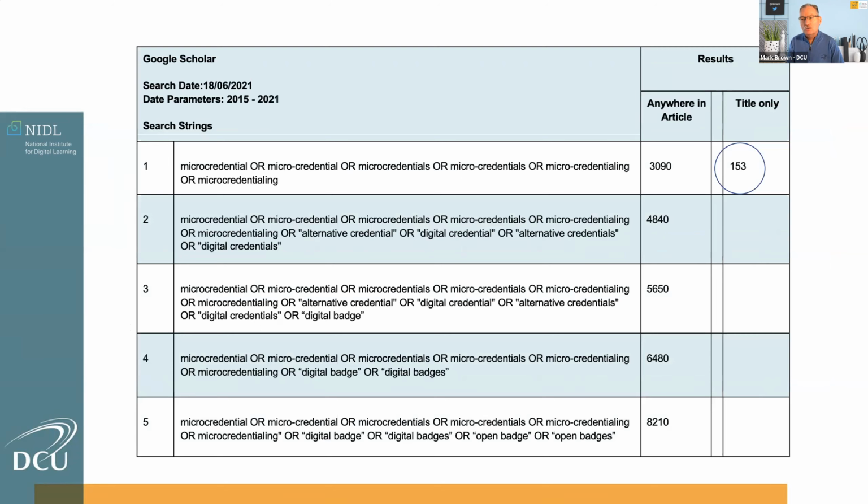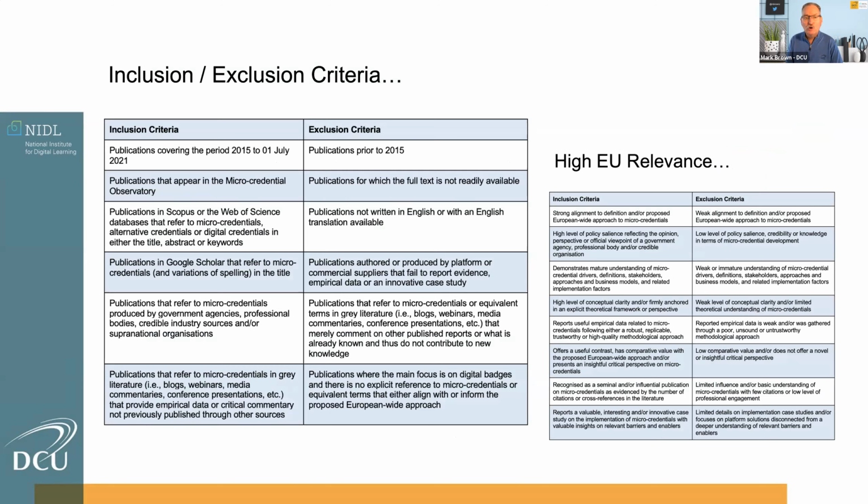Here's an example from Google Scholar: if we had included a whole raft of terms there, then the sample could have been up to 8,000 publications. So we kept the sample as tight as possible, because the European Commission also asked us, in our inclusion and exclusion criteria, to have 2 samples: the general sample of literature and then a secondary sample that we would analyze as high EU relevance. That's really what drove the sample selection, that we were very conscious of who we were reporting to and for what purpose.